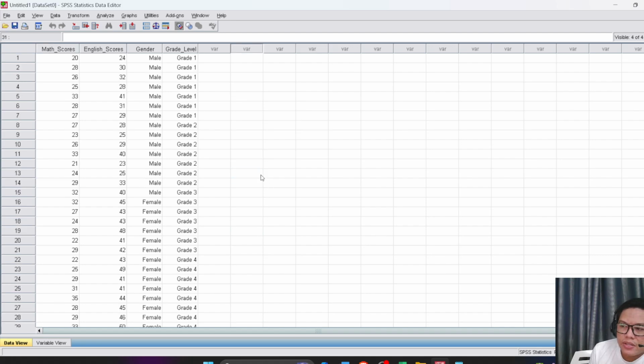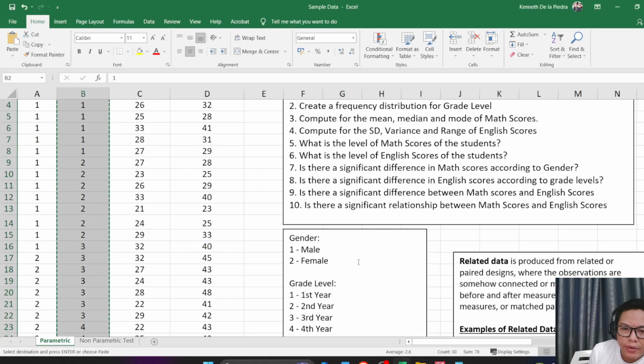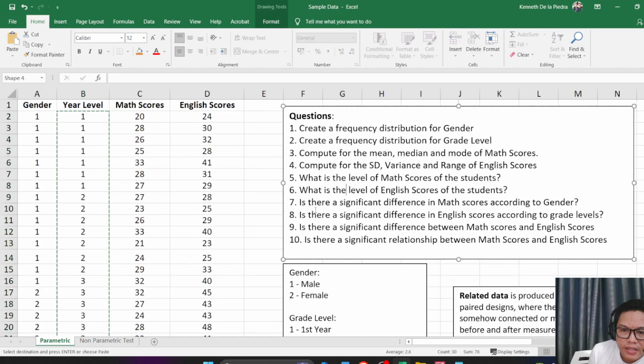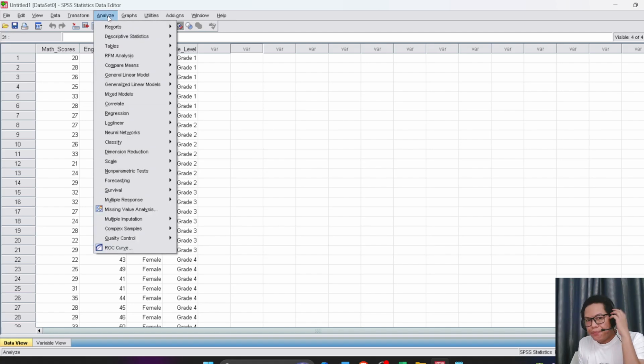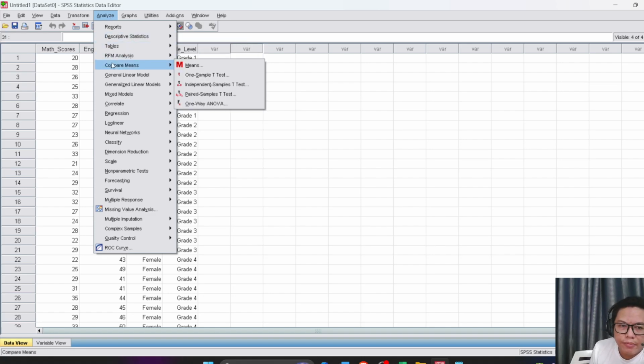All right. Now, once again, our question is: is there a significant difference in the English scores according to grade levels? To perform the analysis of variance, you always have to start in Analyze. Click Analyze. Next, hover your mouse over Compare Means.